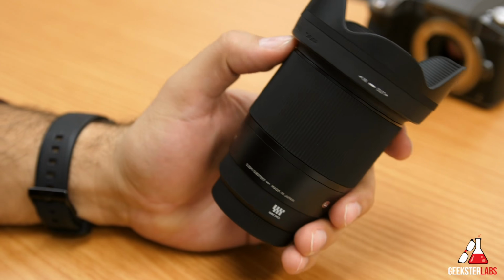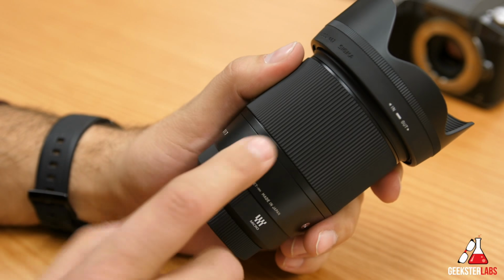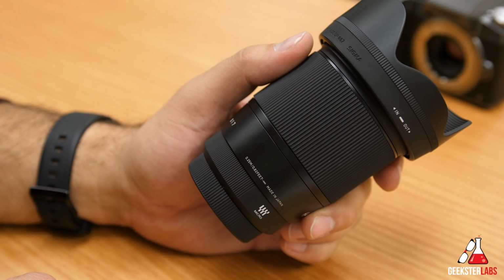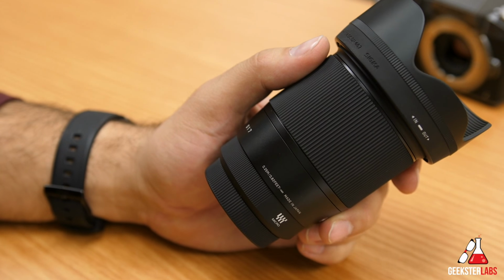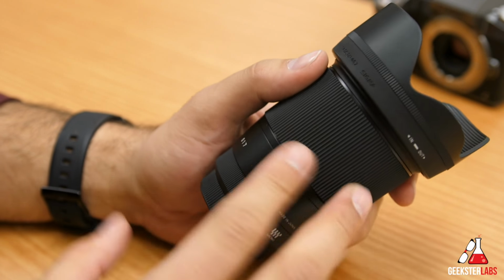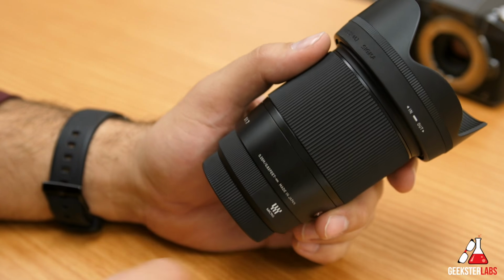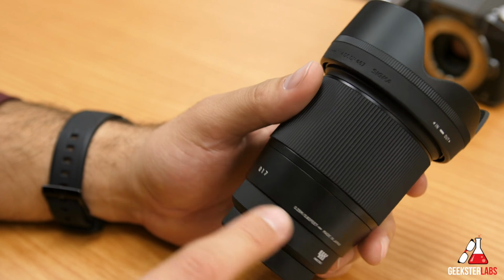All right, so here we have the Sigma 16mm f1.4. I really like this lens, guys. It's a great wide-angle prime lens. 1.4, you cannot go wrong with 1.4. That's probably the number one reason why I would recommend checking this one out. Keep in mind that this does retail for $450, which I still think is a very reasonable price, and it's available for Micro Four Thirds, which is the one I've been using, and also for Sony. It's basically like a 32mm equivalent focal length, and the aperture range goes from 1.4 all the way to 16.